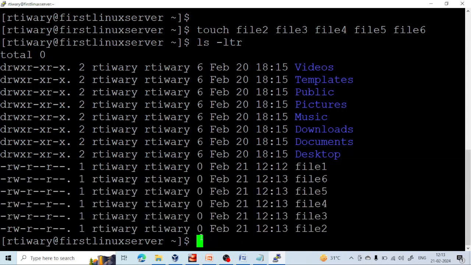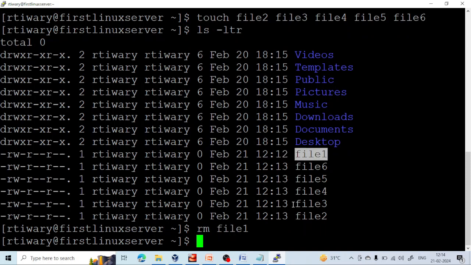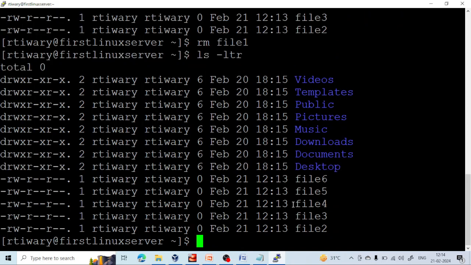If I want to remove a file, you can use rm file1. Now you can see we have removed the file. If you do ls -ltr, you can see it has been removed. If I want to remove the files in one go, you can use the wildcard: rm file and then star.